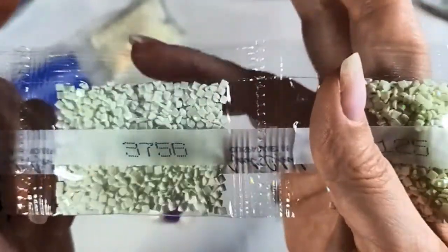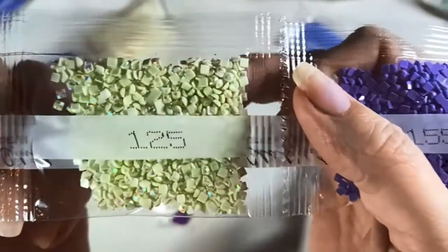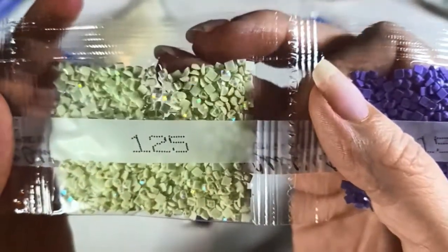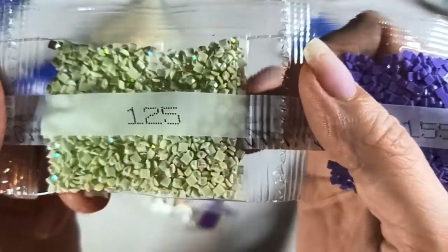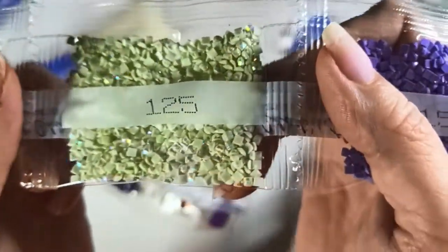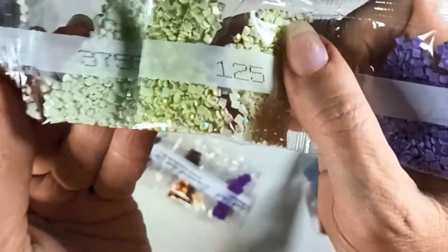$37.56, that is like an off-white. There is our ABs. These are a white AB. If you are new and do not know what AB means, that is the coating on the diamond. The pinkish blue purple iridescent coloring that you see on that diamond, which if you look at the one beside it, it does not have it. So look at those two together, you can see the difference.